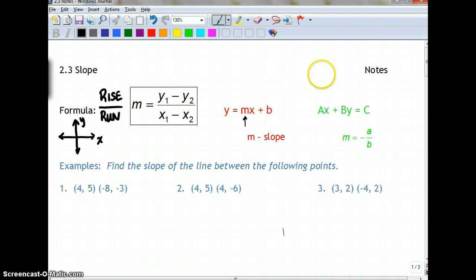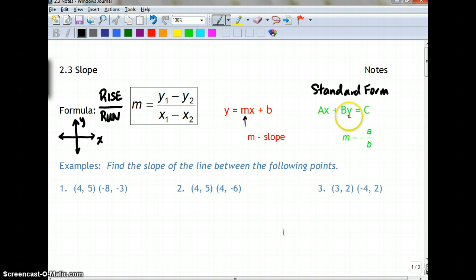Now, if they give it to you in standard form, you can also see the slope. A lot of kids would want to get this equal to y so that they could see the m right here. Now, very big confusion: this letter A is not that letter m. So the number in front of the x is not always the slope. It's only the slope if it's in this equation form. If it's in standard form, that number right there is not the slope. That is a big mistake that students make.